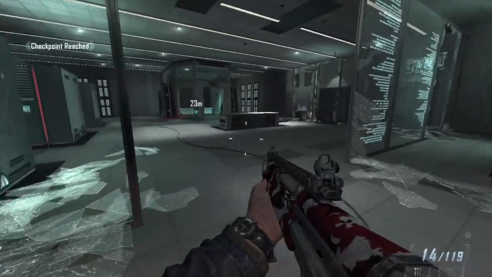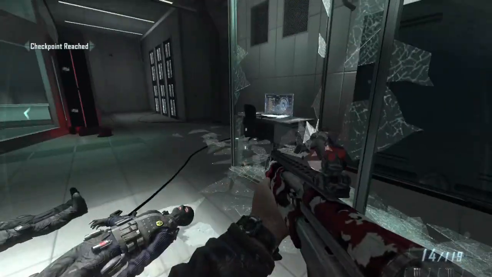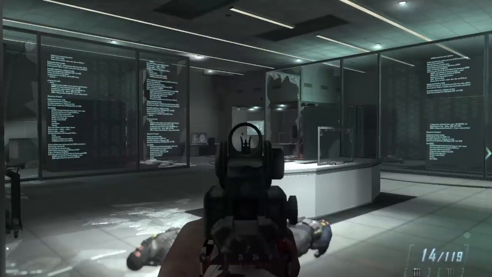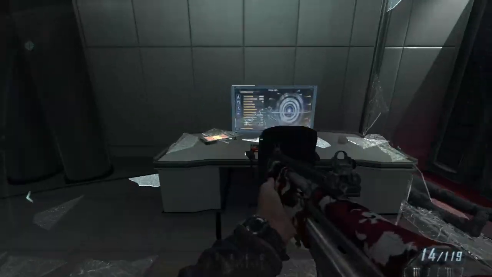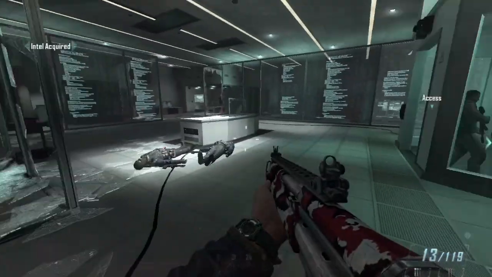The first piece of intel you can find on the mission Karma is after you're done killing all the Cuban PMCs and you make it to the room where you can search for face IDs. Once you get from there, walk down into this desk, where some windows have shattered, you can find your tablet. Right there.